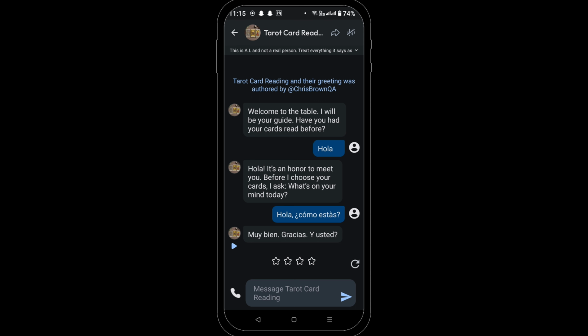Awesome, right? And that's all. It's a very simple way to play around with the languages. Just remember to be clear about your language intention. So go ahead, experiment with different languages with your characters.